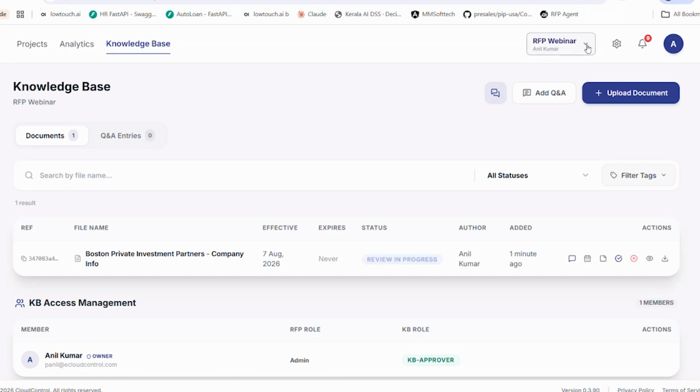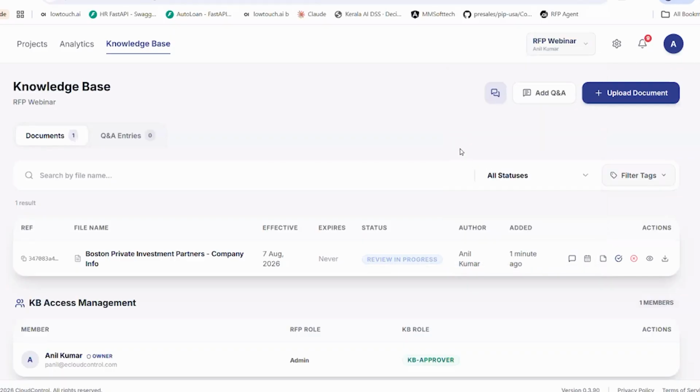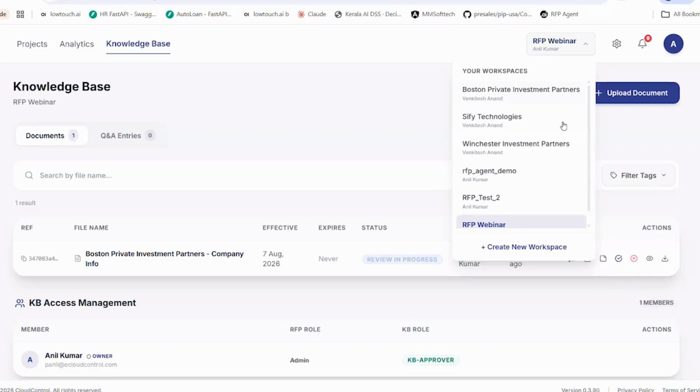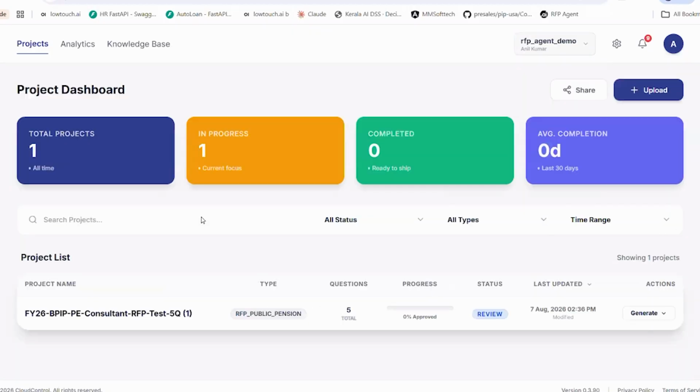While it's going on, let me maybe take another example. How much time does it take, Ben? One minute. Let me take this. Once it is processed, I'll show you what happened.